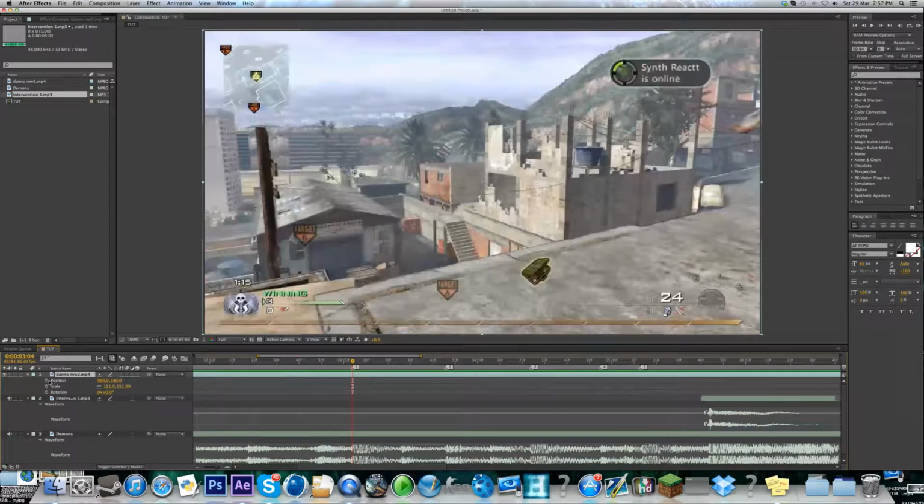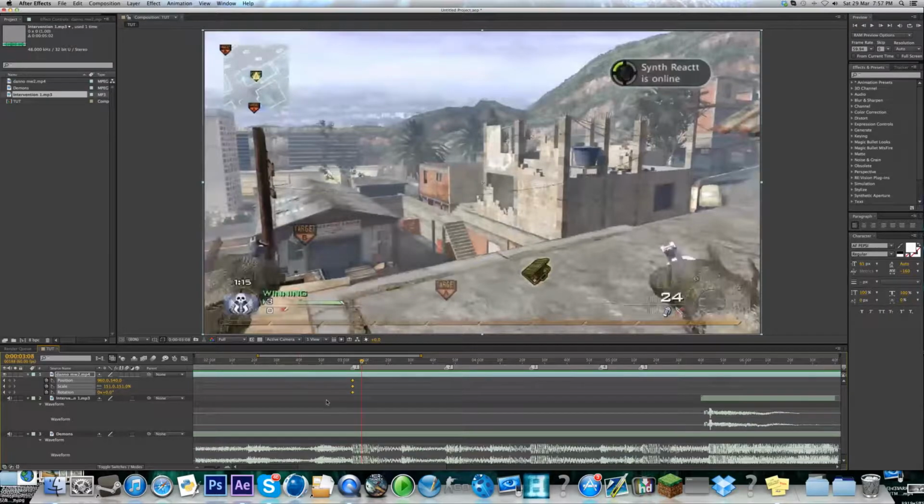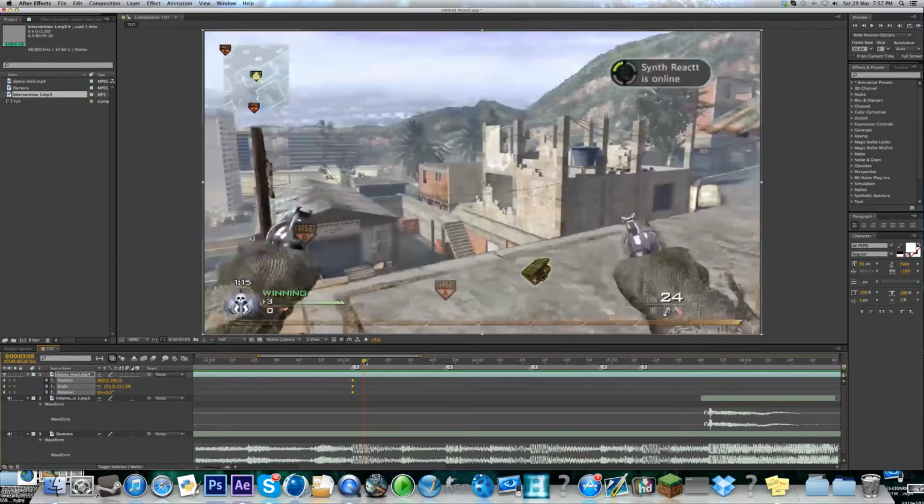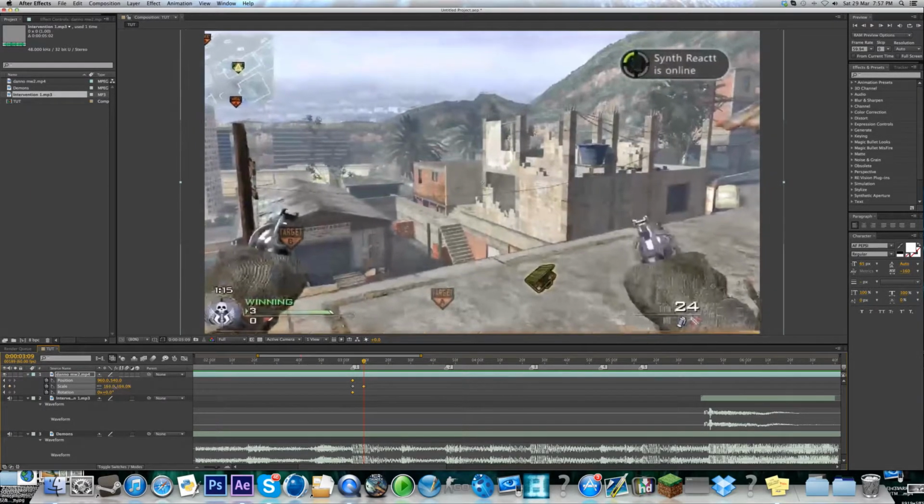Basically you want to drag down all the stopwatches so they're all keyframed to this one point, which is the beat. Go in about 4 maybe, it doesn't really matter, as long as you've got the scale set so that the screen is the right size and not enhanced or scaled in at all. You're going to increase the scale by however much you want.